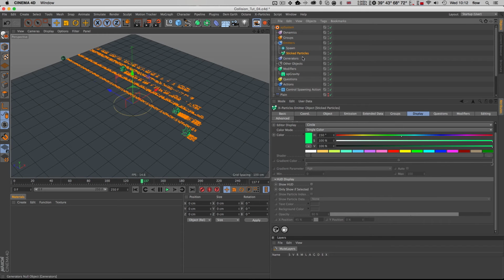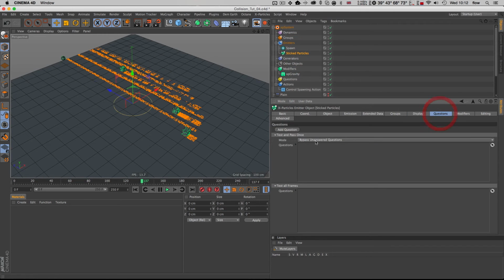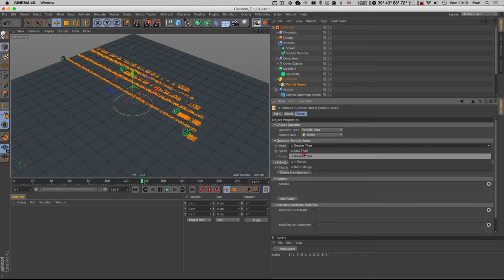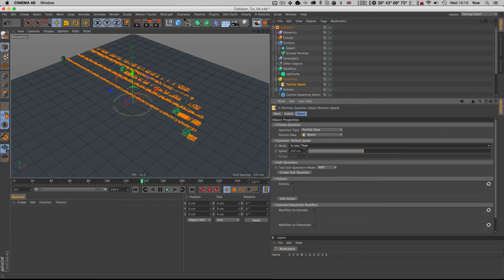To do that, we go onto our Sticky Particles emitter, go to Questions and add a question. And the question is: does our particle have a speed greater than 150 by default? We want it to have a speed, let's say in range, I think. No, less than.